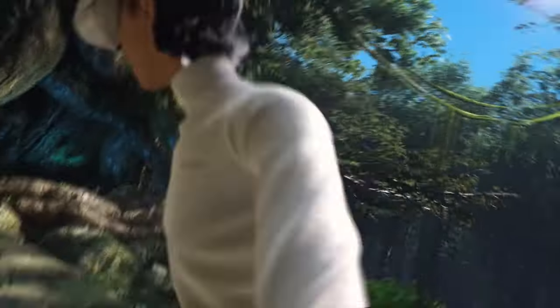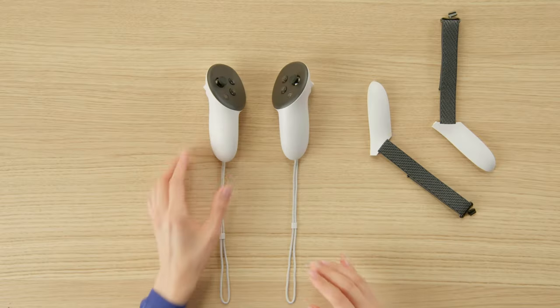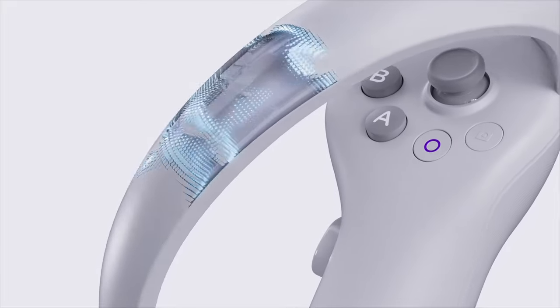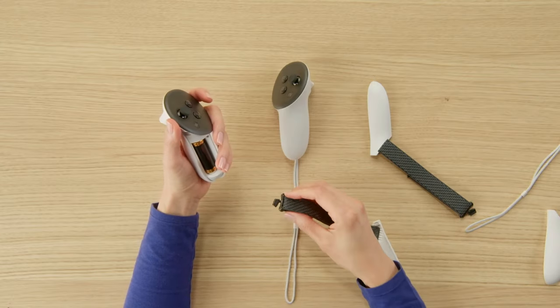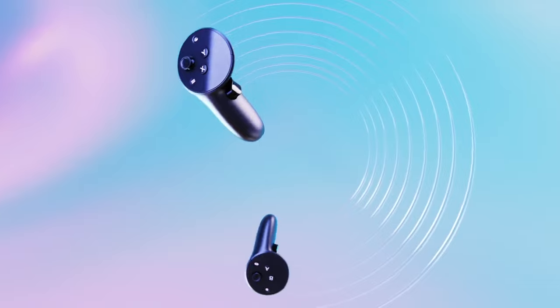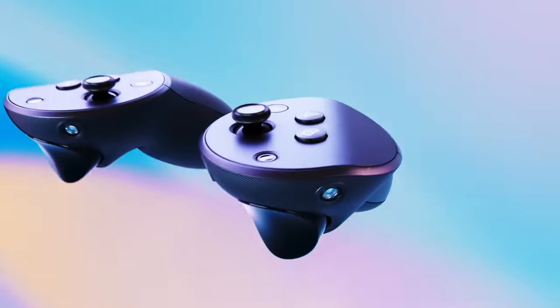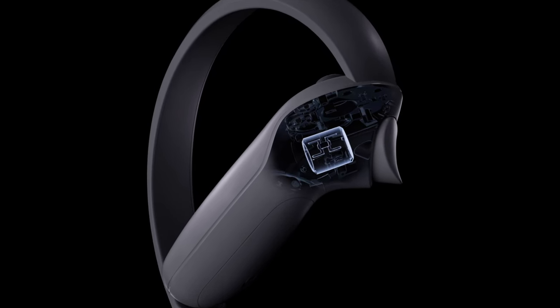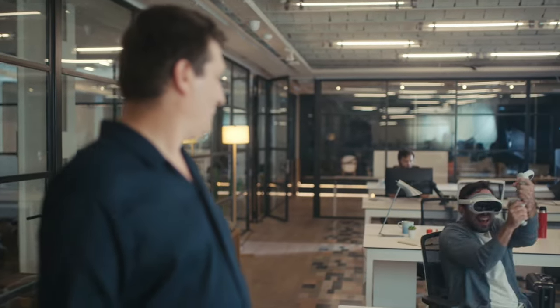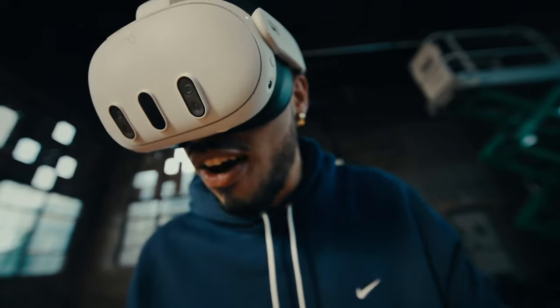It's not just the headset that is part of the hardware — there is also a big difference between the two when it comes to controllers. The Meta Quest 3 revamped its entire lineup with the Touch Plus controller. While the Pico 4 still has the outside tracking ring, what's inside the controller makes a big difference: the Quest 3 features the brand new True Haptics, providing isolated rumbles throughout your grip and inside your triggers, creating much more enhanced immersion similar to the PlayStation VR 2 controllers. The Pico 4 has a more basic version of this, and its tracking is also slightly less accurate thanks to the spatial LiDAR scanner. So when it comes to controllers, the Quest 3 is definitely taking the win.